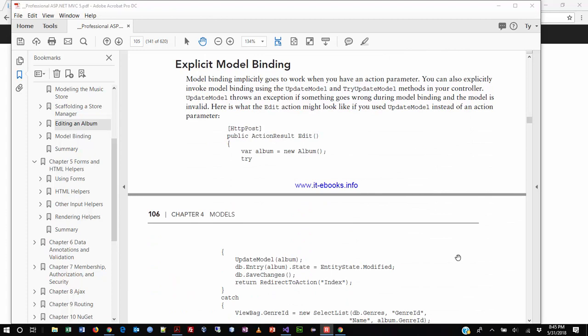The other thing that we can do, rather than using the approach that they just demonstrated, is to throw in what they call explicit model binding. So in other words, instead of pulling in something, instantiating it on the fly, manipulating it, and then writing it back, you can actually directly manipulate that data. One of the problems with that, though, and what you'll see in the code below, is that you start changing from this more modern MVC approach to a traditional approach like what you may have learned in your Java classes.